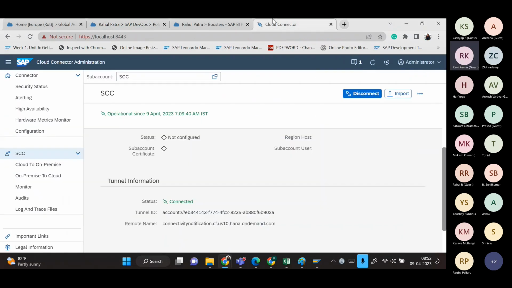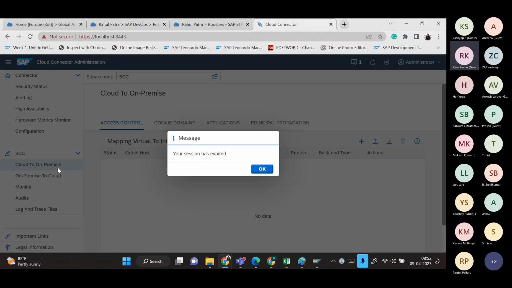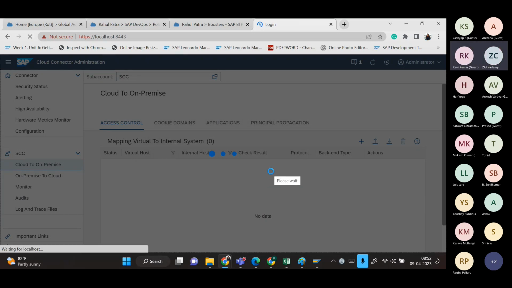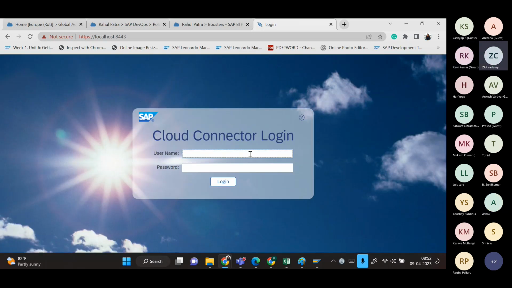And one more point: yesterday you mentioned the document which is helpful for creating the trial account. I haven't received that document, so where can I get that? I have asked the team to upload it to your zapacademy.com, but let me check with the team. I think they might have already given it. Let me check.